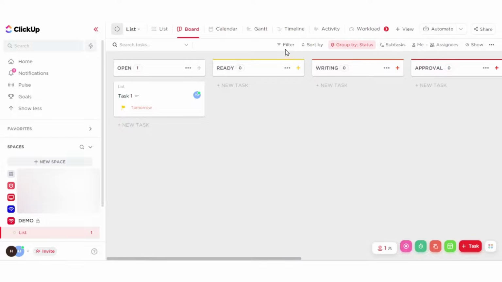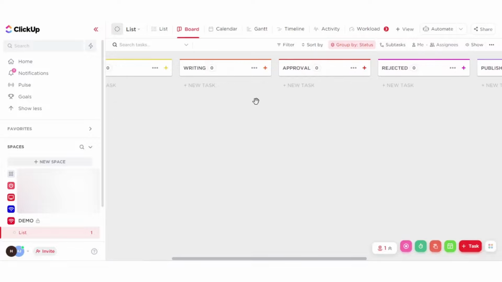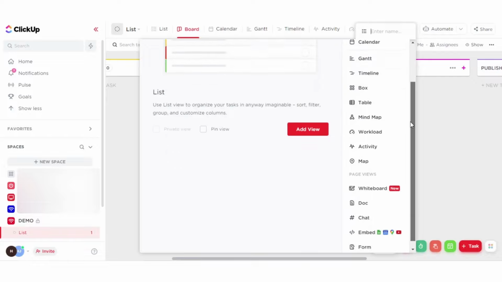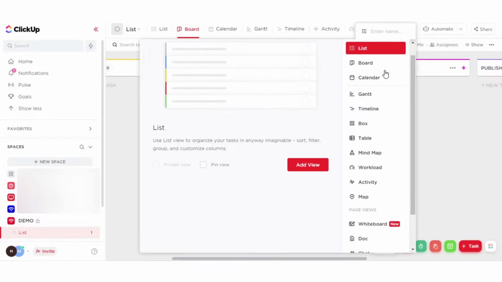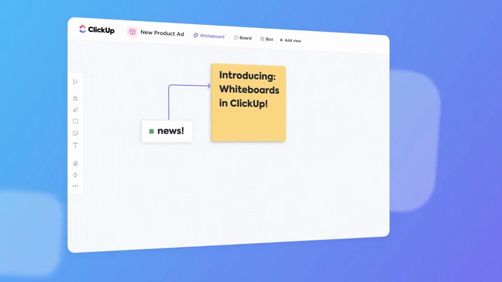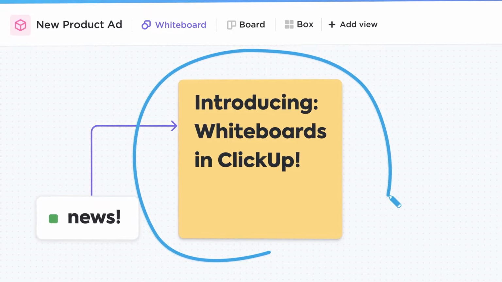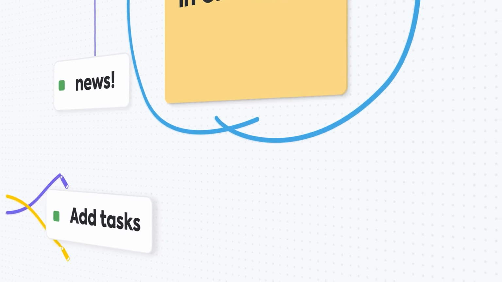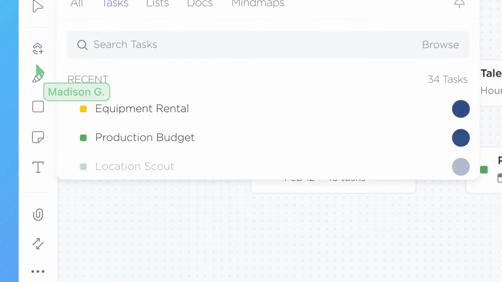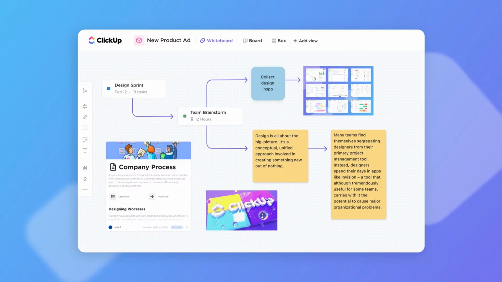We can also filter our search by these options available. Then we have subtasks and assignees given here. When it comes to views, we get more than 10 views on ClickUp. You can see right here, and I can switch between all of these different views. I hope this tutorial will help you make an informed decision if you want to use ClickUp for CRM, HR, marketing, sales, media production, even as an individual.